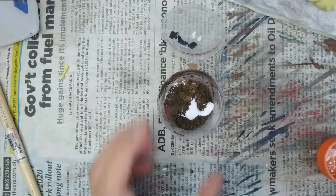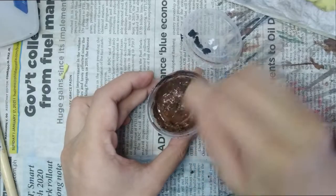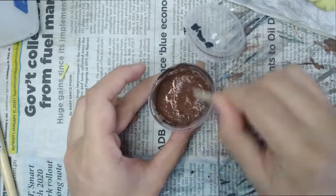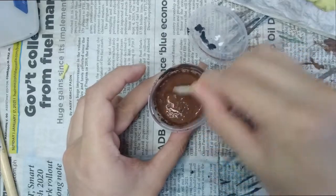Okay, so I've got my stick here, just mix it all together. It's going to give you this nice creamy mixture. It's really going to be thick because of all the powder and the primer in there. Just give it a good mix, make sure you get all of the components together.